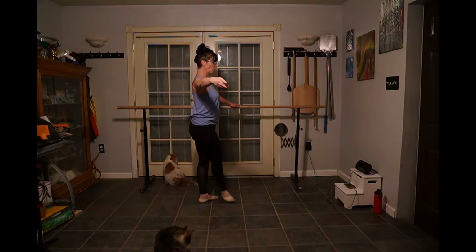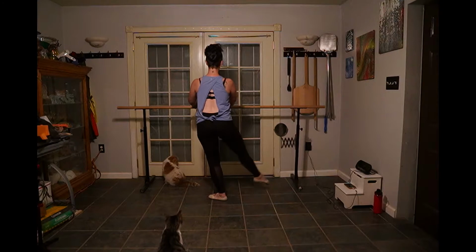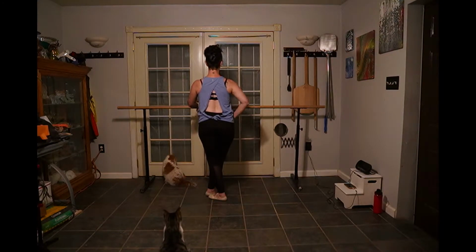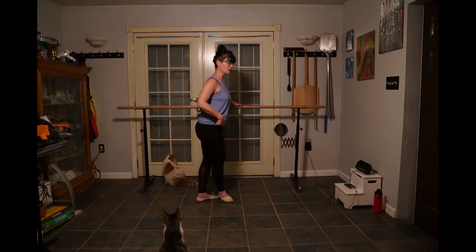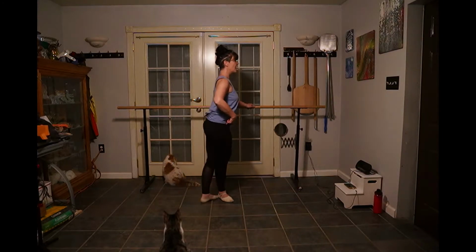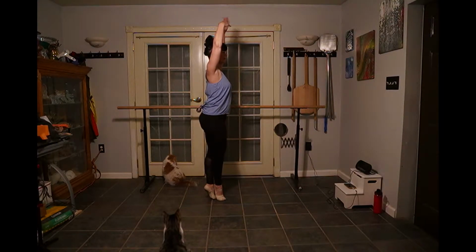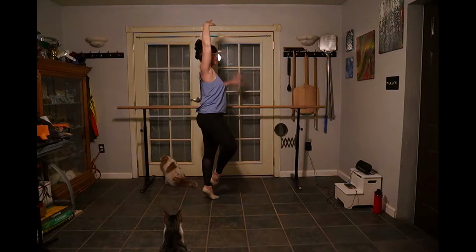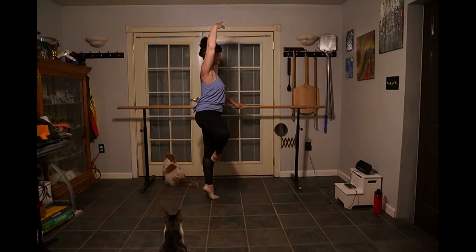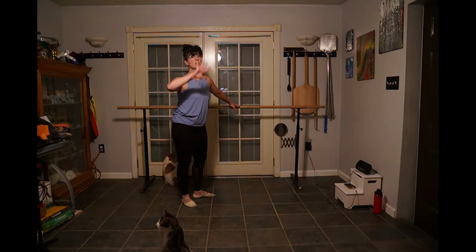So we're gonna have 1, 2, 3, 4, open the hip, left hip, to go 5, 6, 7, 8, top of the right hip, to go devant 2, 3, 4, stay right here to go back 5, 6, 7, 8, and then we're gonna go out tendu, we're gonna rise up, we're gonna balance, hand is gonna go to the bar, we're gonna scoop up to coupé, we're gonna balance, oh, I'm falling over, hand's gonna go to the bar, we're gonna slide that up to retiré, hand comes off the bar, goes back on, comes in, plié down, and finishes there. All right, so that whole thing one more time.